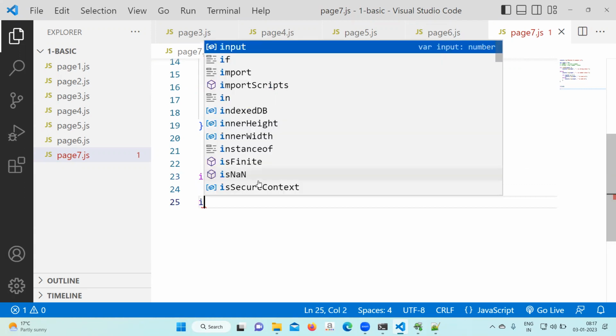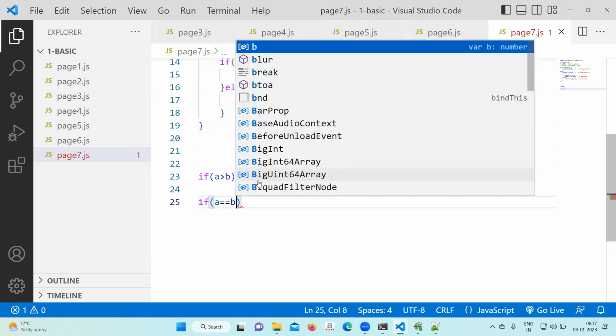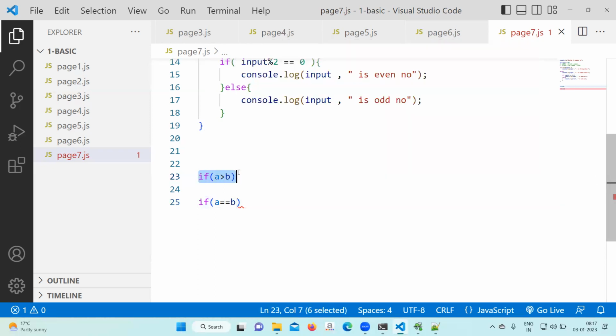If we check if A double equal to B, this becomes an exact condition. You are checking whether the value of A matches the value of B. We even have the triple equal to concept also. So using if, we check the range condition as well as the exact condition.